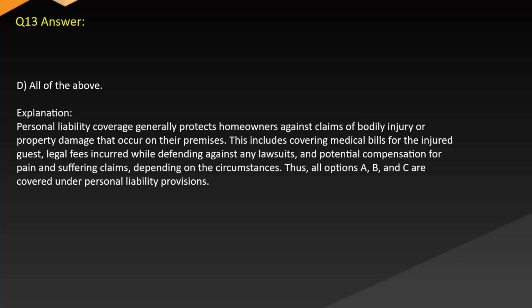Answer: D. All of the above. Explanation: personal liability coverage generally protects homeowners against claims of bodily injury or property damage that occur on their premises. This includes covering medical bills for the injured guest, legal fees incurred while defending against any lawsuits, and potential compensation for pain and suffering claims depending on the circumstances. Thus, all options A, B, and C are covered under personal liability provisions.